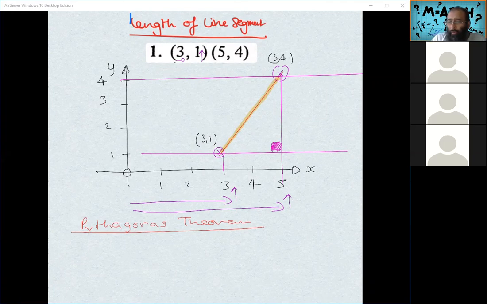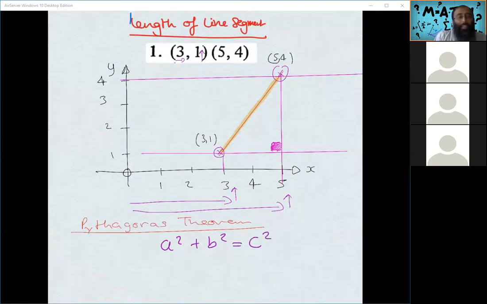Abdullah, you want to jump in, or maybe Asadullah? Asadullah, do you remember Pythagoras theorem? Is it a squared plus b squared equals c squared? That's good stuff. I said again, a squared plus b squared equals c squared. Okay, that's one version that they kind of teach in the books.